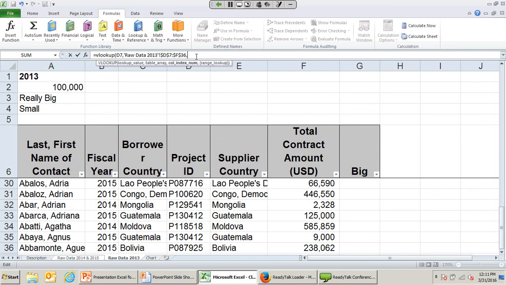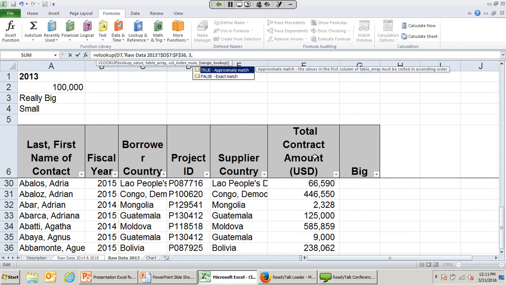So this says column index number, which is also kind of a confusing name. It's not very intuitive. So this is saying we tell Excel which column to bring back. So where we first put our cursor with a project ID, this is column 1. And then this is column 2. And this is column 3. So we will type a 3 here because we want Excel to give us back this third column.